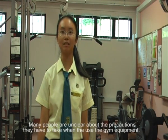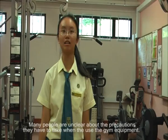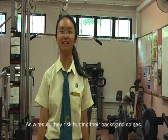People are unsure about the precautions they should take when they use gym equipment. As a result, they risk hurting their backs and spines.